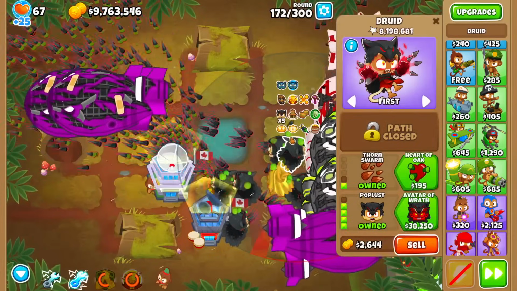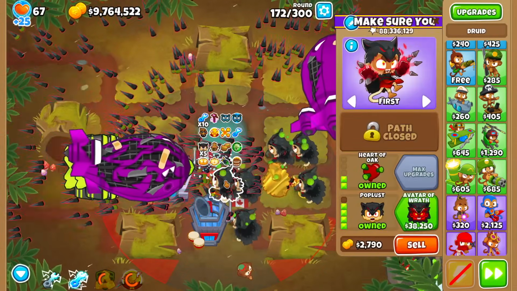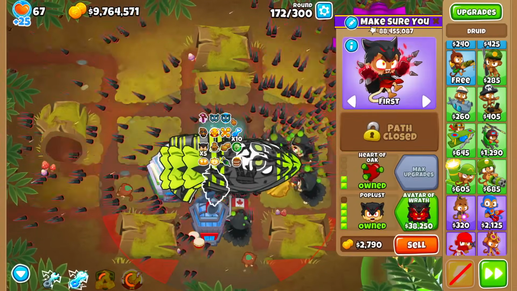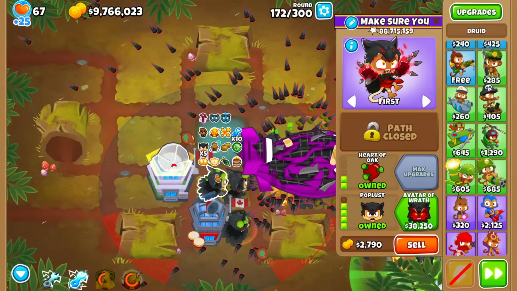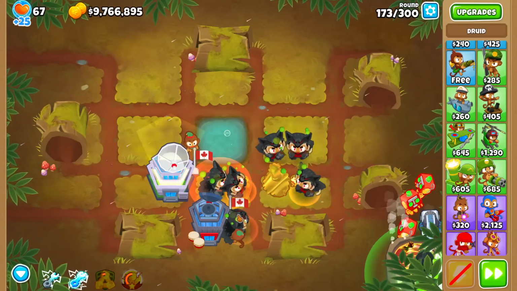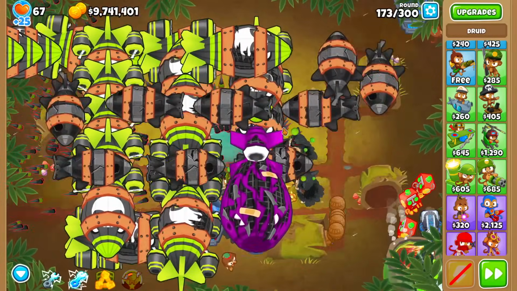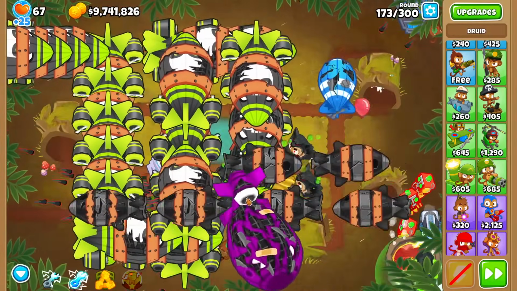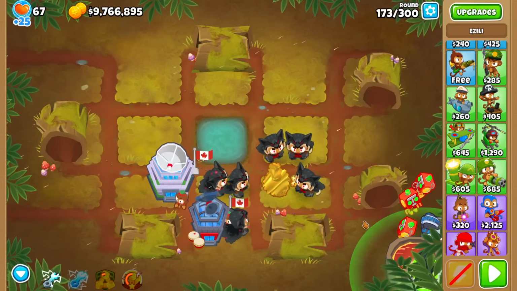Piece of cake. But yeah, when I said I could squeeze a couple more rounds out of the Poplus army, I meant quite a few, actually. 172, and might still be able to beat this round. This is gonna be a close one, I would bet. BFBs, nice. Ooh, DDTs here, there's a lot of them. Nothing we can do but leave it on first. Yeah, nah, that's just too many DDTs, so we'll call it there for the Poplus army.